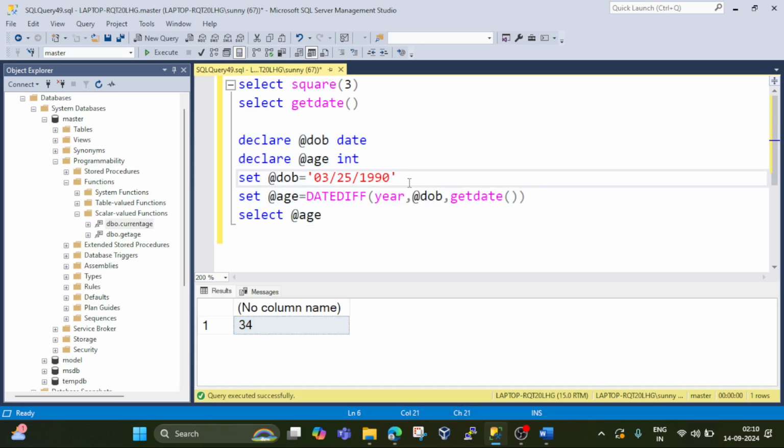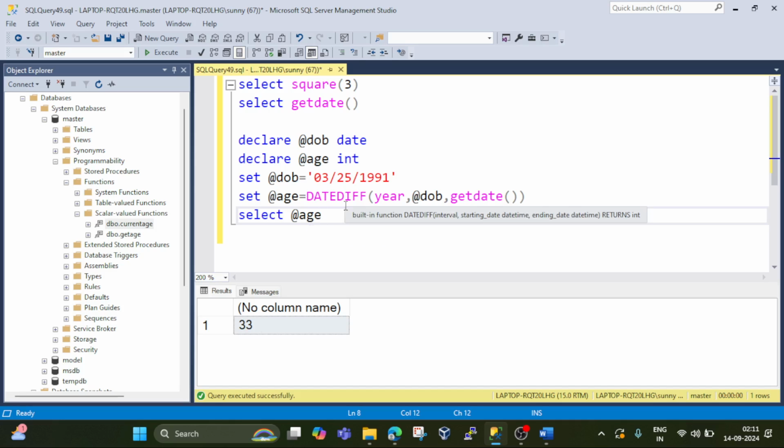And if we change this here and make it 1, now you get the output as 33. So it will work like this. But if you need this again and again, you will not write this code every time. There will be drawbacks, like it will be time consuming. You have to write this code every time if you have a requirement where you need the current age. So to fix this, we can create a function.